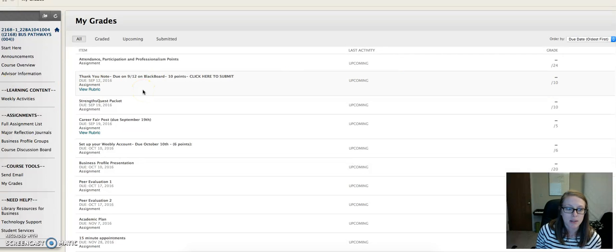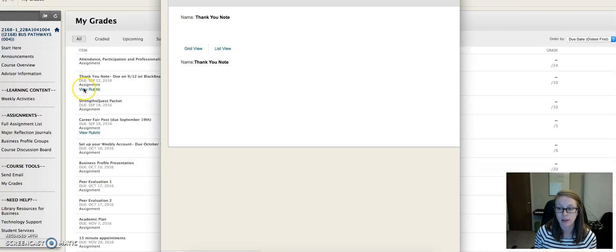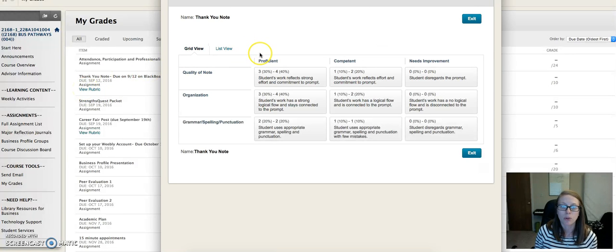Some of these assignments, and in fact most of the larger assignments, do have rubrics. So if you want to see how you're going to be graded, and I recommend that you do, you just go ahead, click that View Rubric button, and you'll be able to see how I'm going to grade you. And to be completely transparent, when I'm grading in Blackboard, I pick these numbers. I get to pick how I feel your work represented these different categories. So this is a really easy tool for you to know how to get the best grade if possible if you're interested.